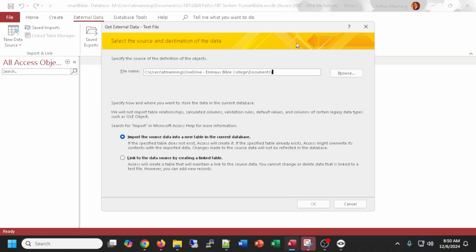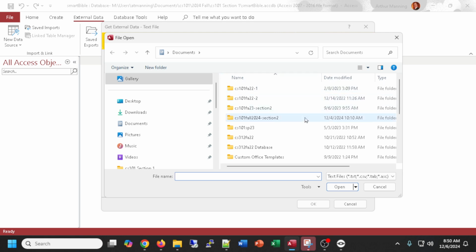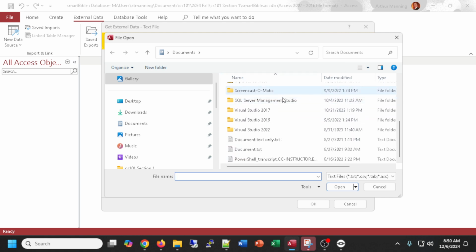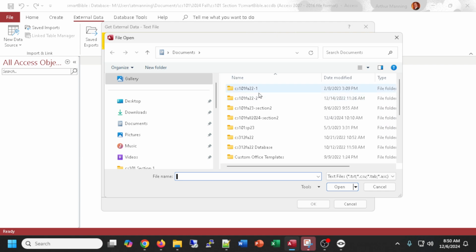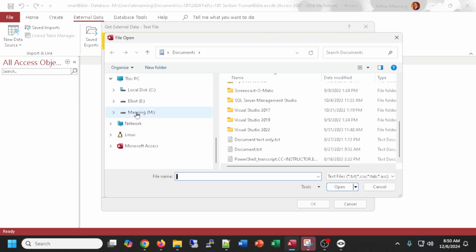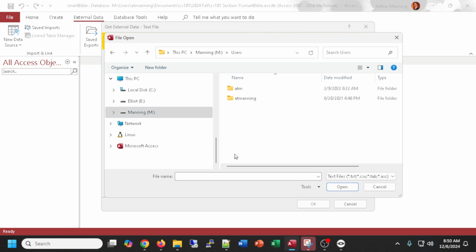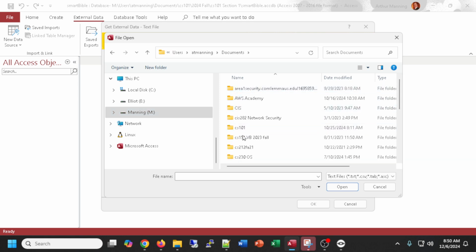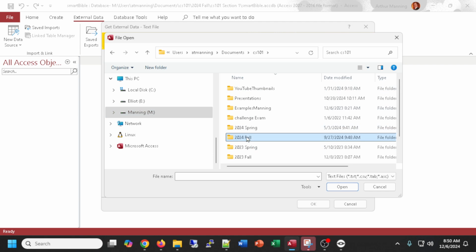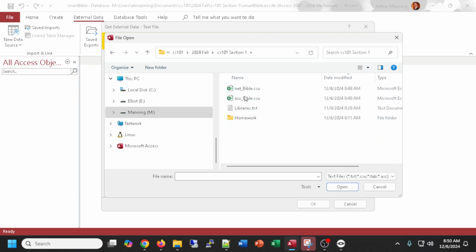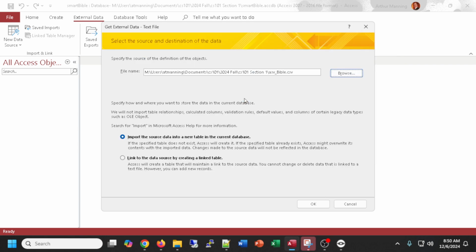And now I browse over to where that CSV file is. ASV Bible.